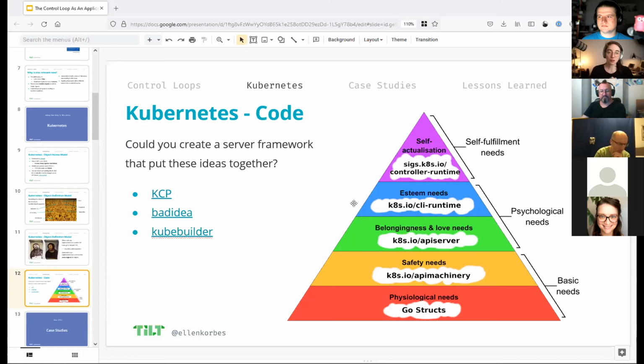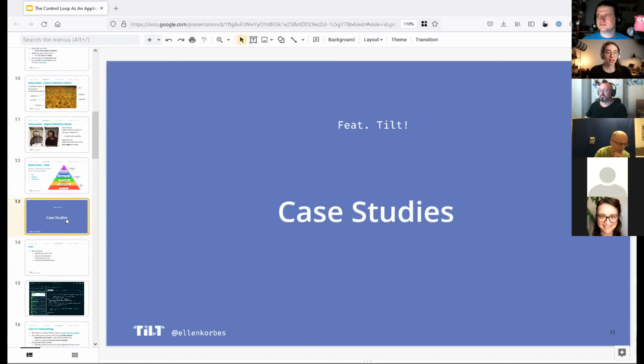Someone did not have to go there and say, here's a create pod command, here's a create deployment command. No, those commands are generated automatically. You just declare the data models. So here's a pod, here's a deployment. The commands are generated automatically. And then controller runtime, I don't remember what it does. Doesn't matter. Now, case studies.